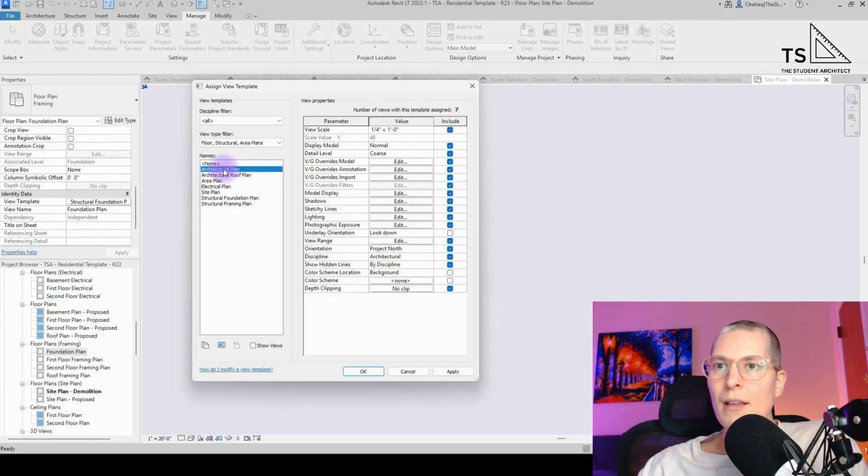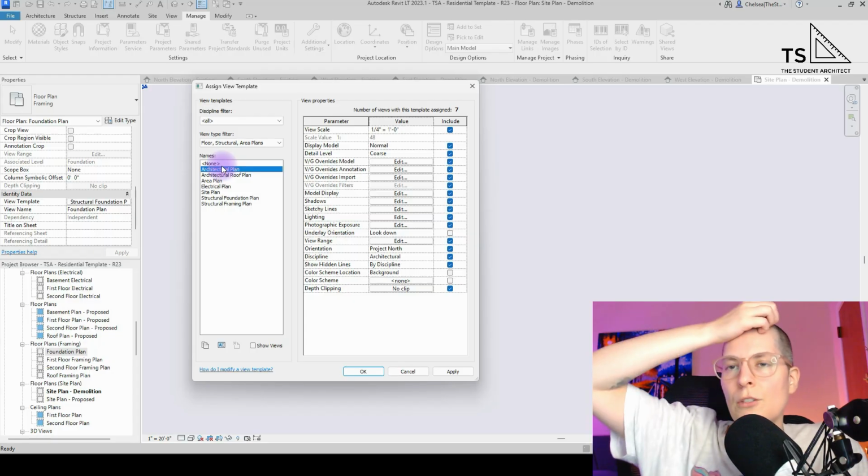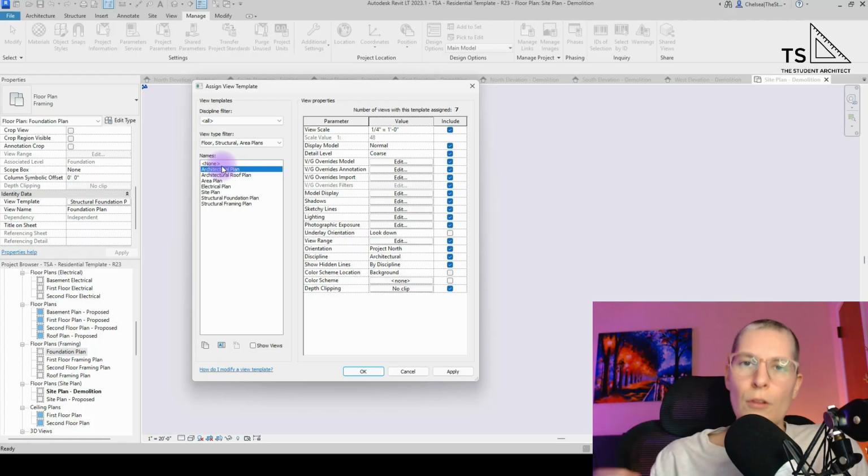But for me, I really just need what I would call SD and CD. Because my design development drawings have the same level of detail as my construction drawings in terms of level of coarseness.